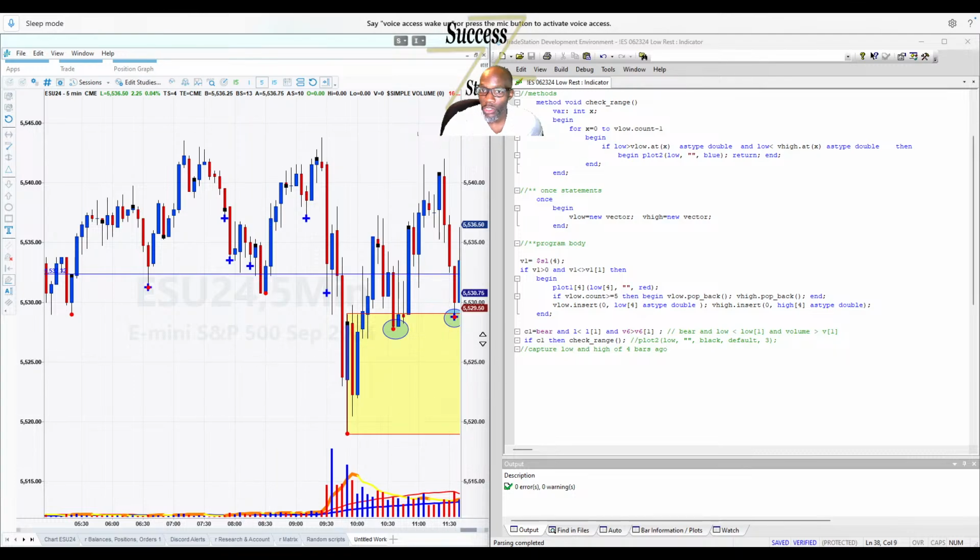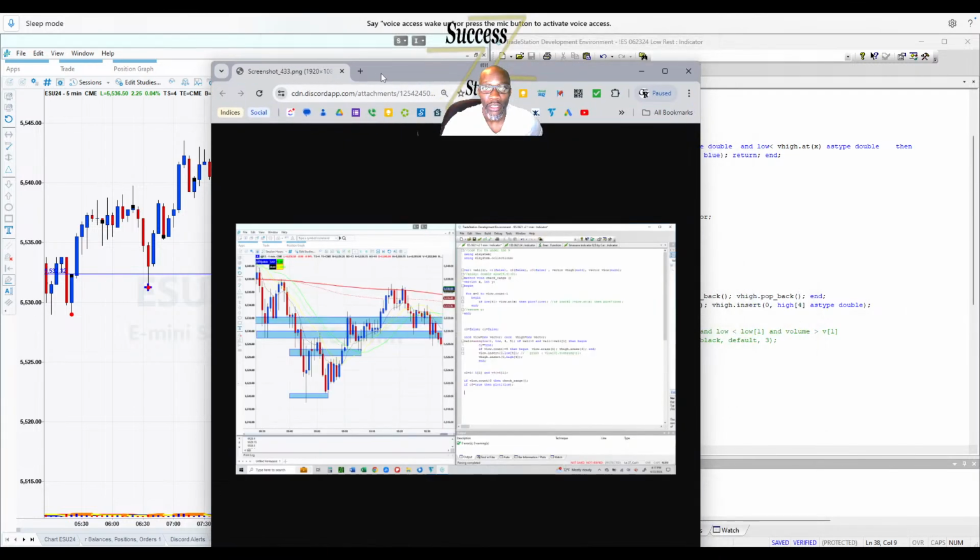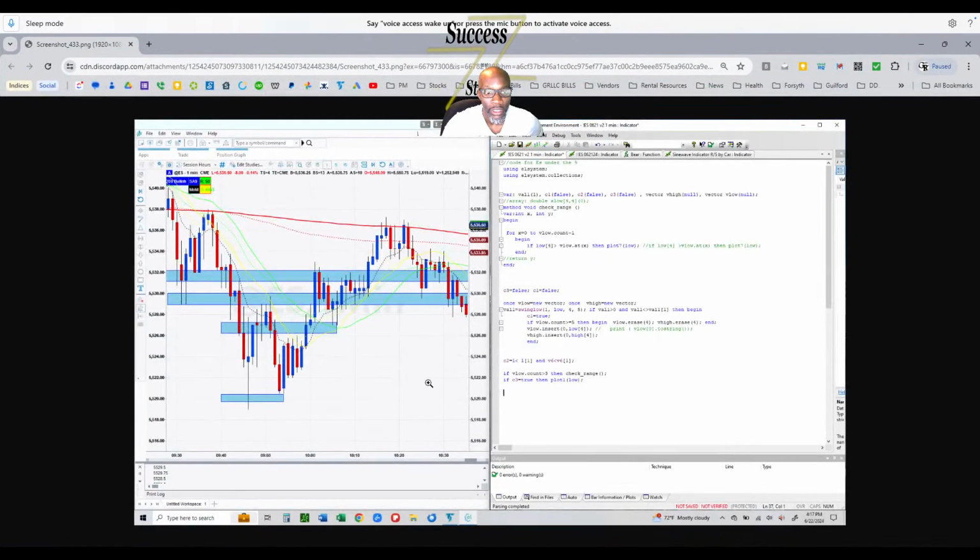So like I said, just doing this from memory is not taking into consideration some of these other components that would make it a better script. All right, let me see. Open in browser. All right, so this is the script that I posted in Discord.